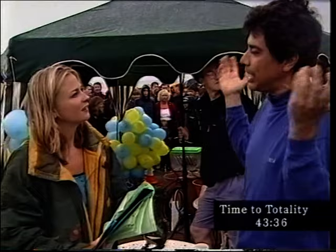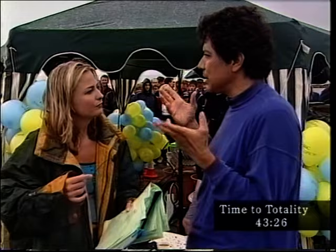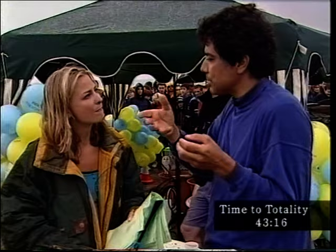So how will the animals and birds be affected in the line of totality, do you think? They're just going to be random? Well, who knows? There are a lot of seabird colonies here in Cornwall. We have all the cliffs with a lot of birds. I think they will be flying in circles and then go back to the nests. Then suddenly it will be bright again and they will come out again.